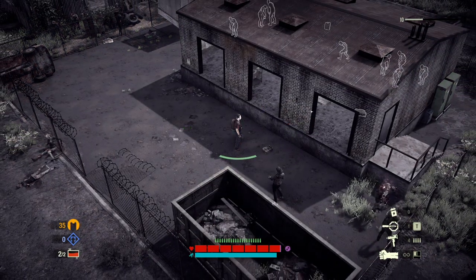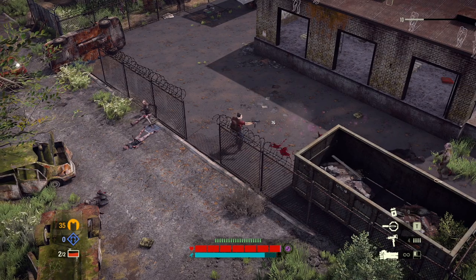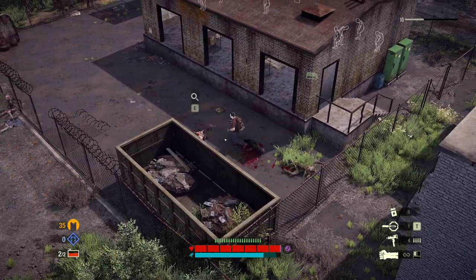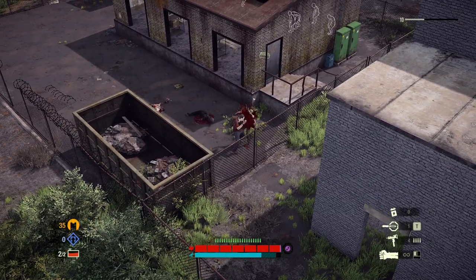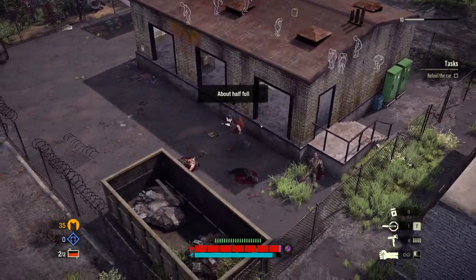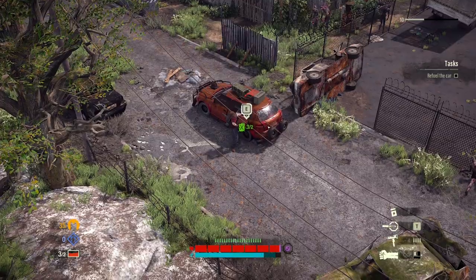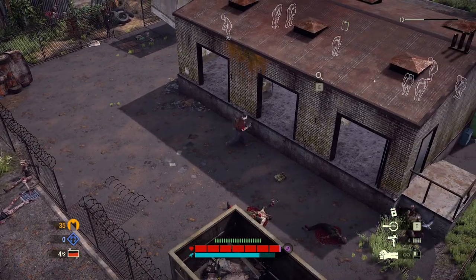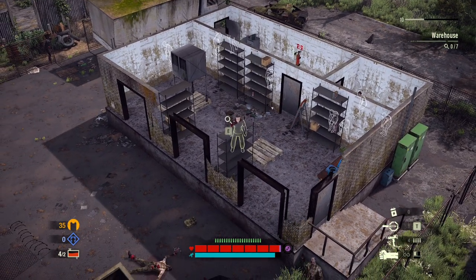Two gas cans in there. There you go. Another one about half full. Might be able to fill up the car right away here. One more gas can in here, but I think it's in there with a bunch of the zombos. Yeah, I know it's on the other side of the building, actually. Okay.